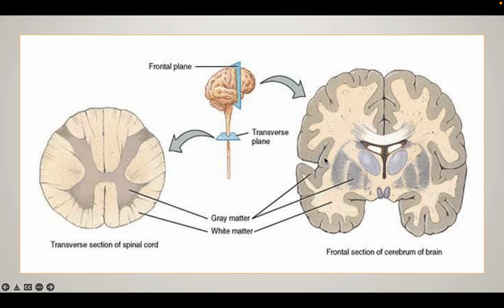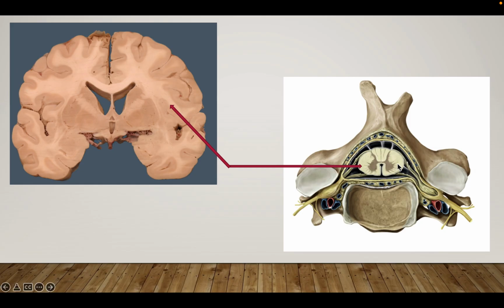And you can see the same thing here on a frontal section of a brain. You can see an outer cerebral cortex full of gray matter, so you know this contains cell bodies and dendrites. And then all of this more internally located white matter, we know that if it's white matter, it contains myelin, and so this is going to contain axons of neurons. You can see the same thing in this actual brain specimen. You can see this outer 1/8 of an inch or so of cerebral cortex. It's all gray. And then you can see more internally located white matter, which is because of the presence of myelin.